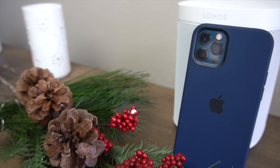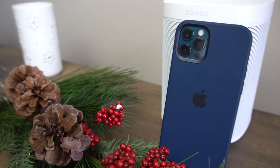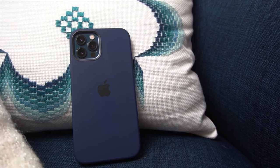In this video, we're going to talk about the iPhone 12 Pro silicone case. I say iPhone 12 Pro, but this also fits the iPhone 12, and I wanted to cover my thoughts on it. It's my first time getting the Apple silicone case and I gotta say overall I'm very impressed with a few things: the comfort of the case, the build quality of the case, and also some of the features of the case, which is kind of weird to say about a phone case, but we'll get into that later.